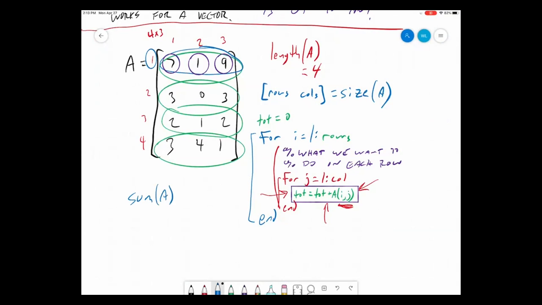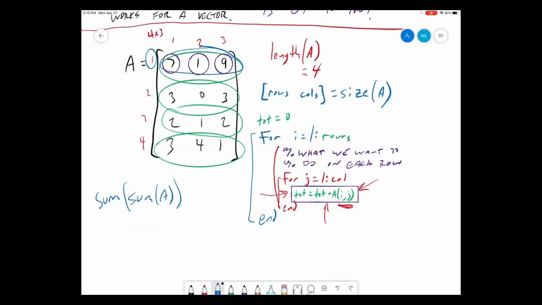I can't remember which way it works. It's either going to give you the sum of each row or the sum of each column. I can't remember which one it chooses, but it chooses one of those and sums. And so this one would give you either three or four different sums. Now, if you wanted to get the sum of those, then you could do this. Sum of the sum of A, and that would give you a complete sum. So you still, even using built-in commands with MATLAB, you still kind of have to work around two-dimensional arrays because most of these commands are built for vectors.